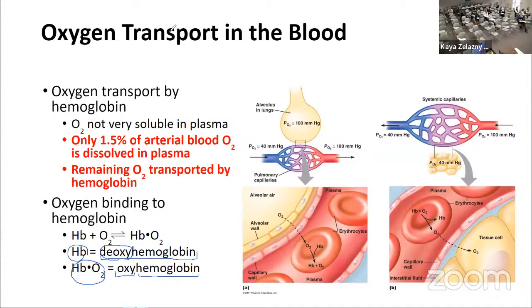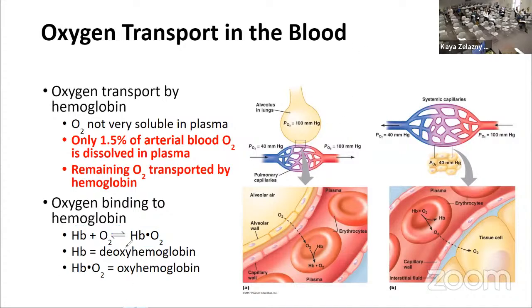Okay. Now, we can convert deoxyhemoglobin to oxyhemoglobin by adding oxygen. So that's what this equation shows us. We have our hemoglobin with no oxygen bound to it, that deoxyhemoglobin. We add some O2 and end up with our oxyhemoglobin. But this is reversible. So we can also take off that O2, which we want to do when we get to the tissue, right? We want to give the tissue oxygen so that it can make ATP. So this equation can go to the right or it can go to the left. So you can put on oxygen or you can peel off the oxygen.